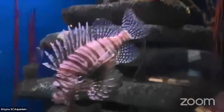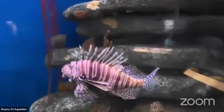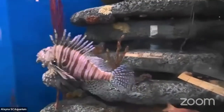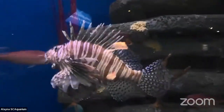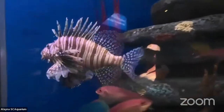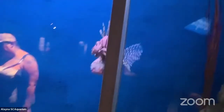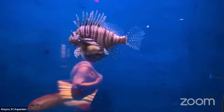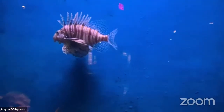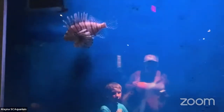So these animals are from the Pacific. And they are invasive because a few years ago, someone accidentally released them from an aquarium, and now their numbers are in the millions in the Atlantic coastline. So not only are they really great survivors, they can survive all sorts of different environments, they can eat pretty much anything, they also reproduce very quickly. They can have about 3 million eggs in one breeding season. So that is what allows our lionfish to kind of take over and outcompete some of the native fish that we do find here in South Carolina.